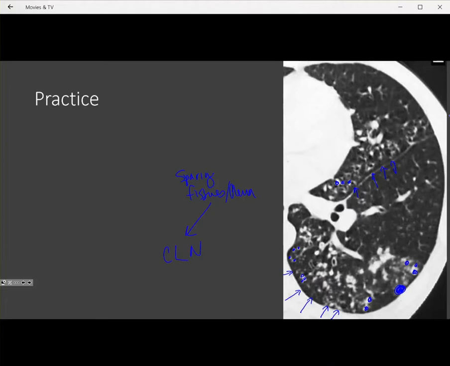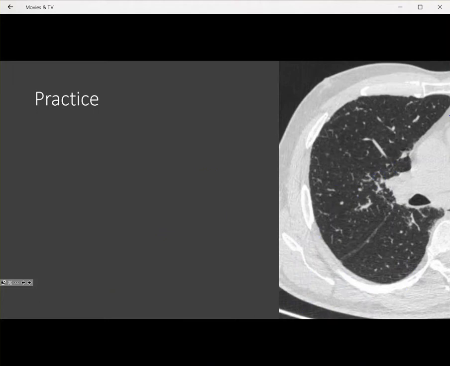So these central lobular nodules that we see here are solid. And we could also see that some are ill-defined, like these nodules in here. So there's also ground glass nodules. And then you can also see some kind of branching nodular opacities. So that's these areas in here. These are what you call tree and bud opacities. So these are your branching nodular opacities within the lung. So there's also tree and bud opacities. These are all features of central lobular disease. So it's another case of central lobular nodules.